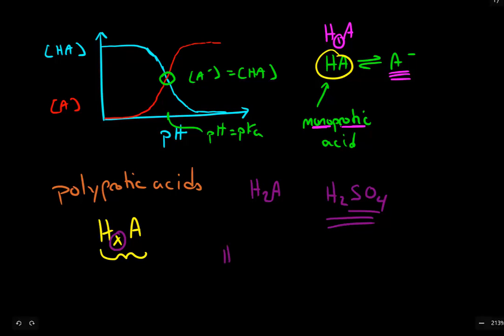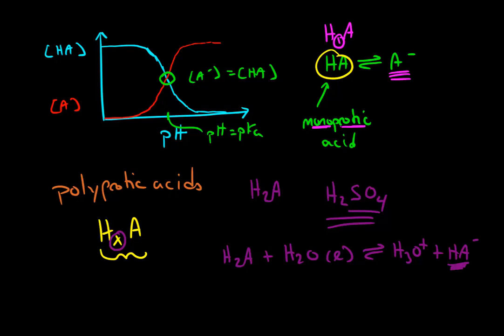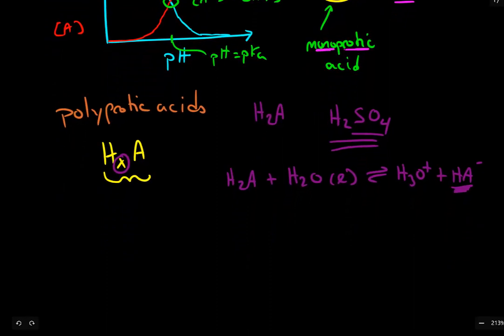Sulfuric acid can participate in two distinct acid dissociation reactions. So the first one, the weak acid reacts with water to generate hydronium and this intermediate weak acid, HA-. But what you'll notice is that the product of this reaction is still an acid. We still have an HA situation.